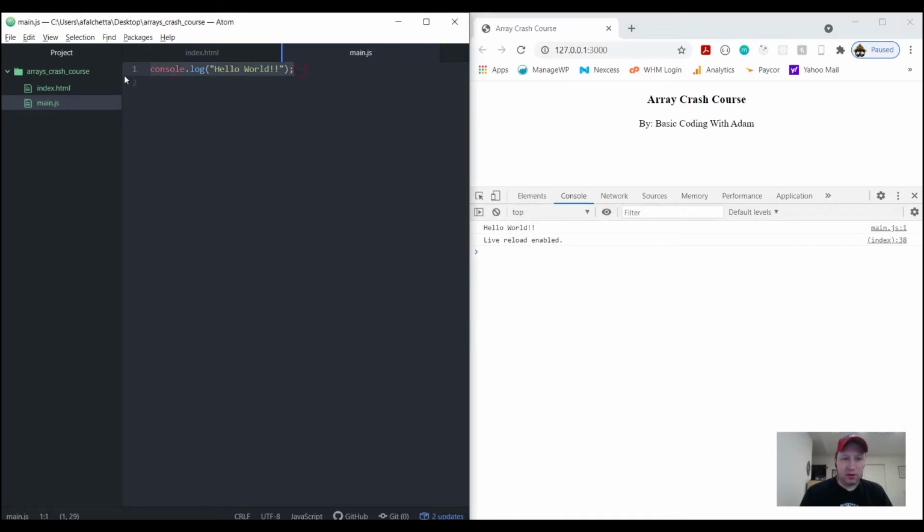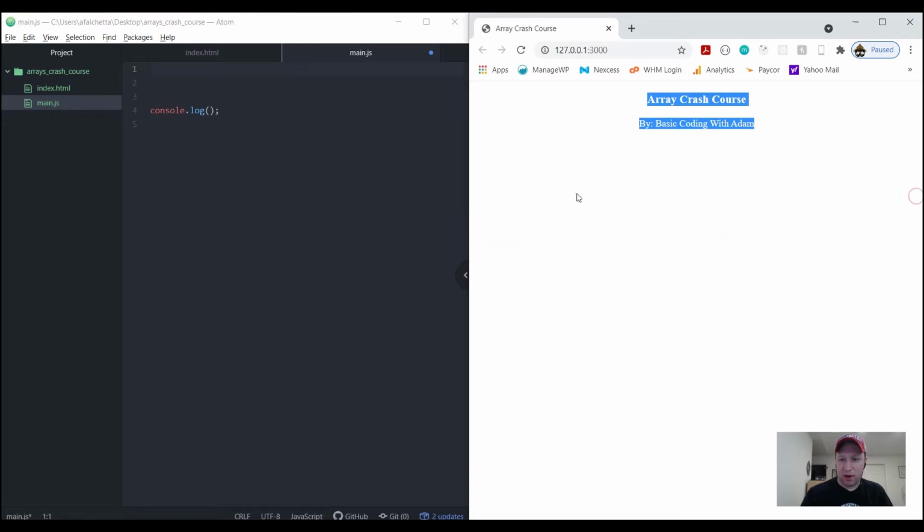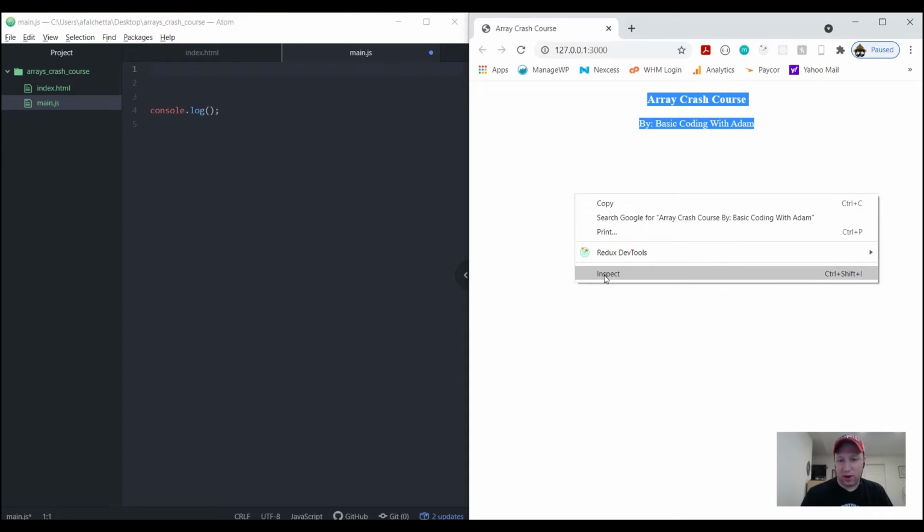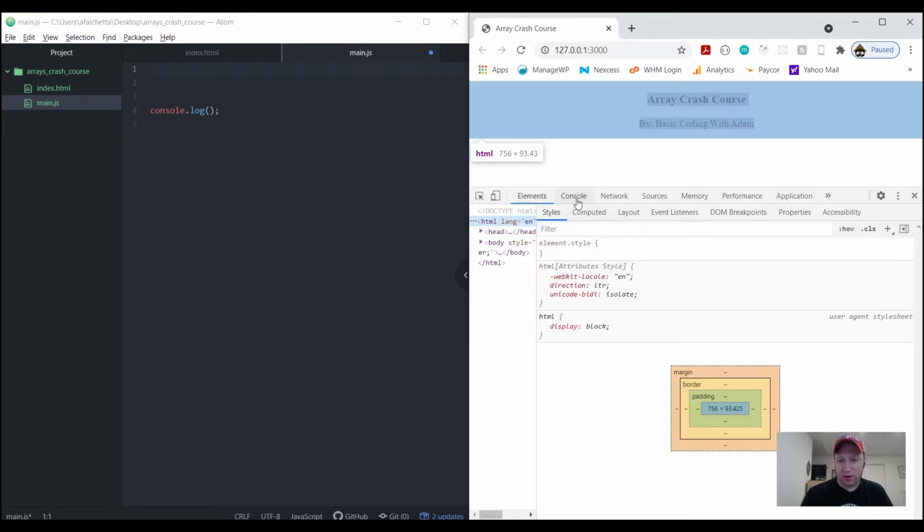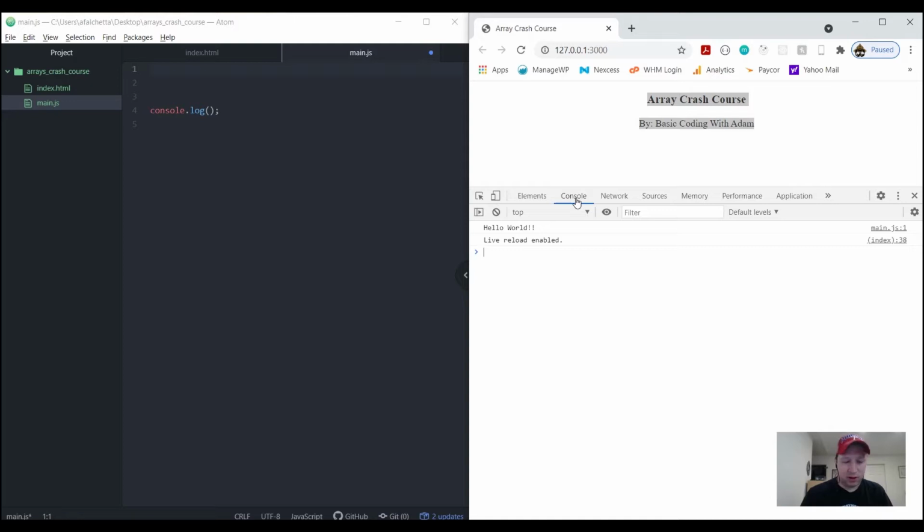So I'll keep this console.log since we're just going to log things to the console so I can show you results. We're not really going to put much into the HTML. This is just for decoration. Most of what we're going to be doing is loading it into our console, which I usually get by right clicking on the web page, then hitting inspect and then going to console. But I think there's a shortcut, F5 or something, whatever, you can Google that. Let's see, so save all, so we get nothing.